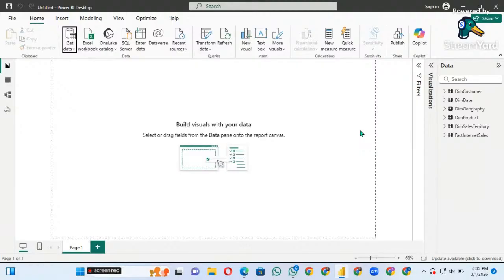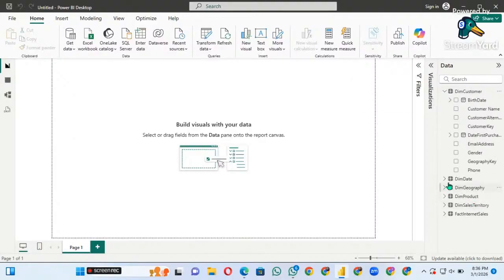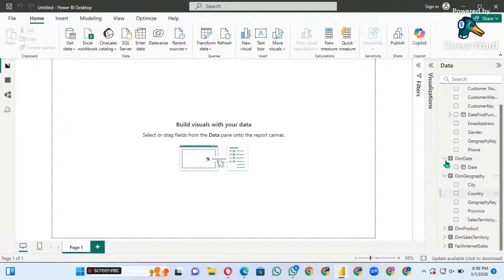So as you can see now, all our data are now available here. We can see all the data that we brought up here. All of them are contained here, including everything.